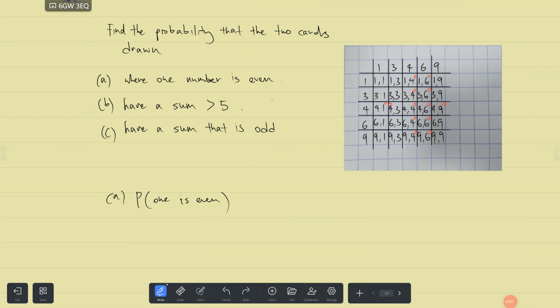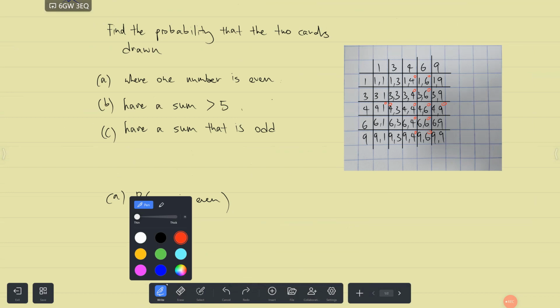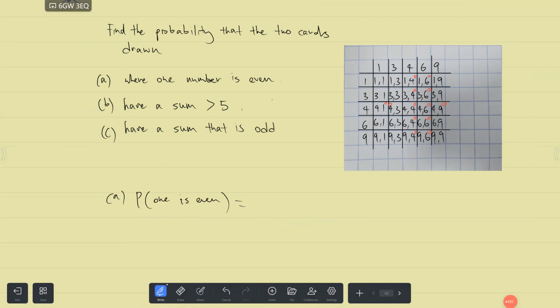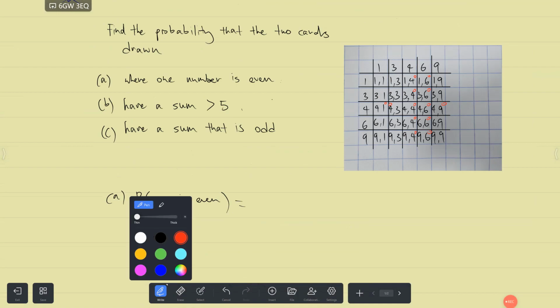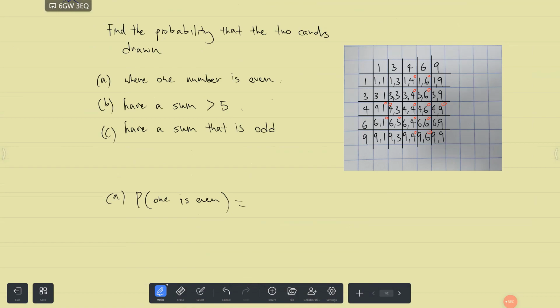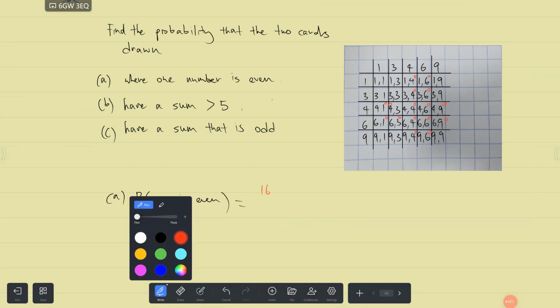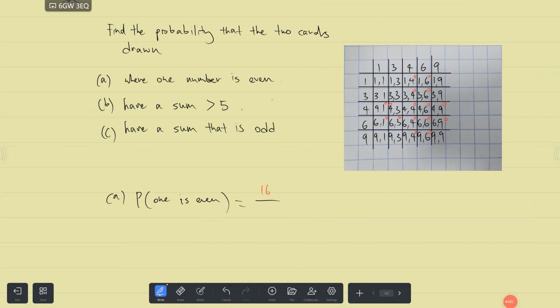Right, and so what we want to do now is to count all the red circles that you have. Oh, there's a few more actually. So over here, there's one more, and one more here. If you count all the red circles, you have 4, 6, 14, and 16. So there are 16 altogether. 16 red circles over the total sample space, which is 5 times 5, and it's 25. Why 25? Because there's 5 options and 5 options, so it's 25 altogether. So it's 16 out of 25.